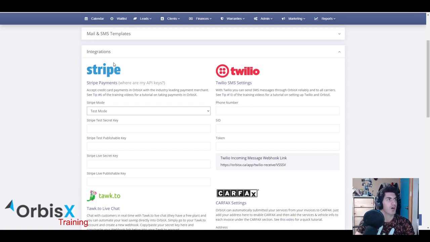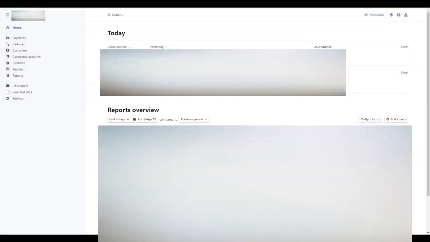Okay, starting off, you're going to want to go ahead and log into Stripe on your dashboard. Now, when you do that, you're going to log in and it's going to go right to the Stripe dashboard screen. You're going to be able to see your gross volume, the amount of money you did yesterday. If you're just starting off, there's going to be all zeros here, as well as your account info in the top left. Now you see all of these options on the left-hand side, okay? So, this is the dashboard. If I press home, it gets me to this screen, okay?